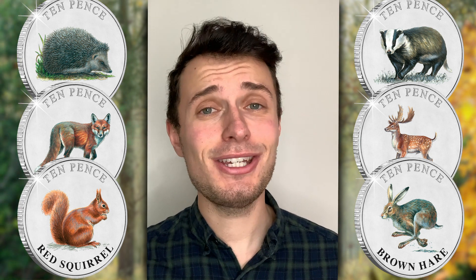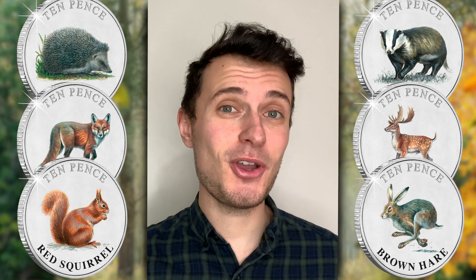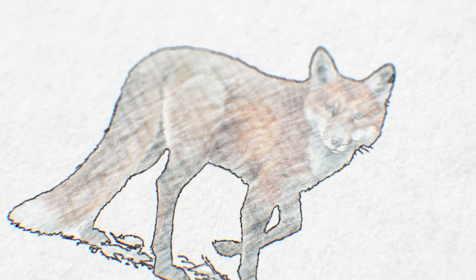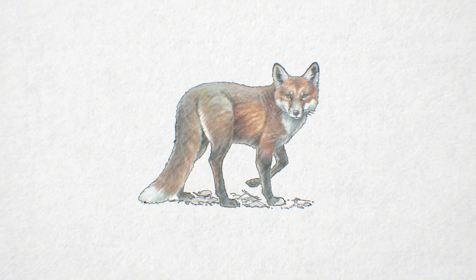Talking about sketches, do you have a favourite medium to work with? When you're out and about, you must be quite limited with what you can use. When I'm sketching in the field, it's very much just a notebook and a pencil. Then when I get back home, I add some colours immediately. If you looked at some of my sketches, you'd see notes around them about the colours to be added later, just to remind me. I would add the colour and go back over them again, so the sketches come to life with colour. But in the field, it's mostly just a pencil sketchbook, and that's it.